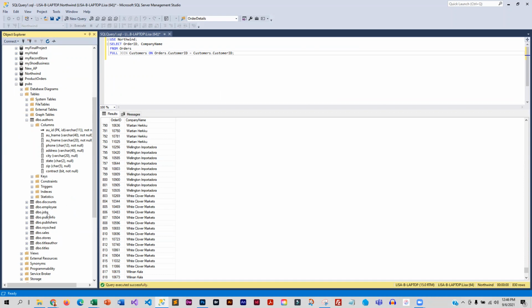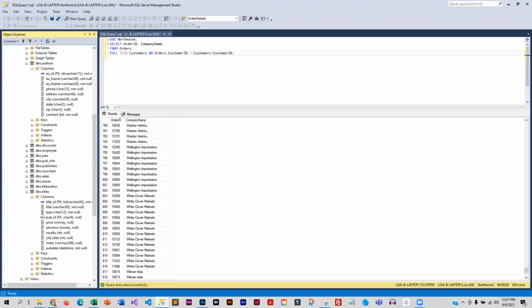I would think the author might be connected to title ID, pub ID. So you have to figure out how these tables are connected. Title author. There's author ID. I could connect the authors and the title author.